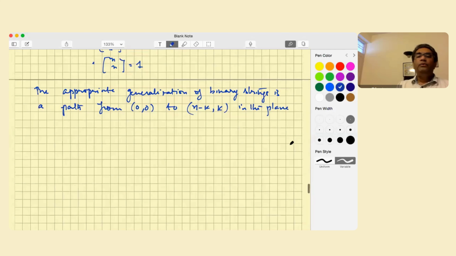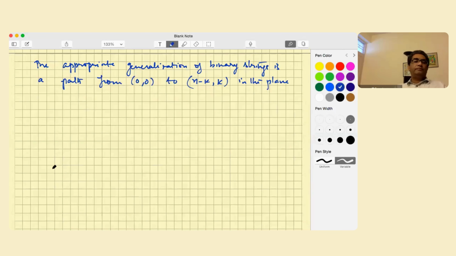So let me do it by example. Let me take another color for doing this. So this is 0, 0. Then I go up, then I go right, let me go up again, 2 times right, and I go up and I go right.